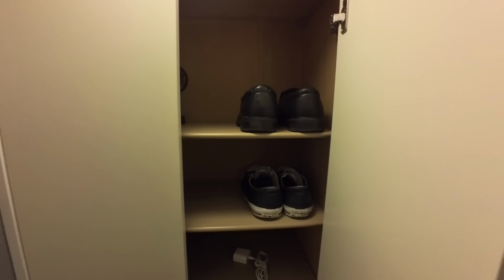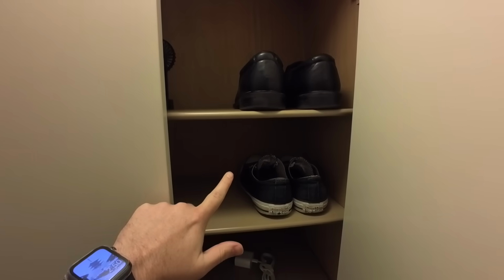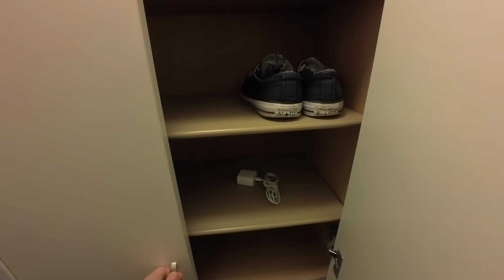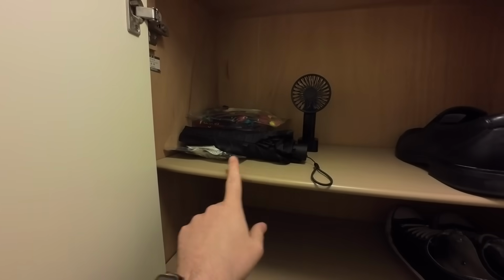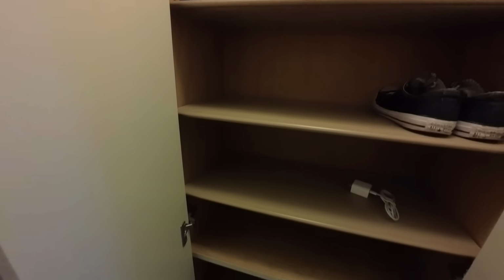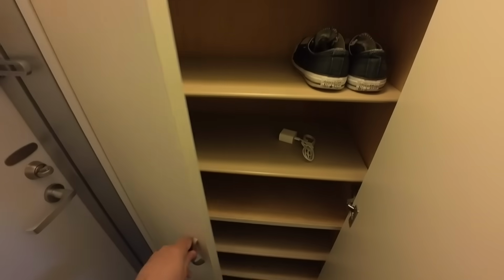Let's do this. So the first area you're going to see is my genkan. So it's just like the entrance where you take off your shoes. If you look right there, you can see where my Chacos are. And then right next to my door, you'll see this massive closet that I really don't know what to do with. But I have like my professional work shoes, my Converse, just this random cord because I didn't know where else to put it. And it was in my backpack at the time. And then over here, I have like some craft stuff, my umbrella, a fan if it's too hot. But then I have all this space. And then a skateboard down here that I'll probably never use, but I didn't really want to get rid of. So there's my little genkan area.